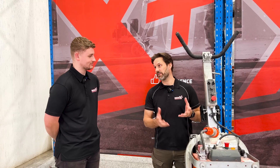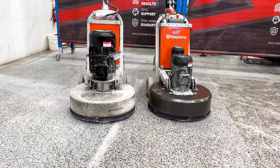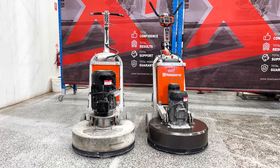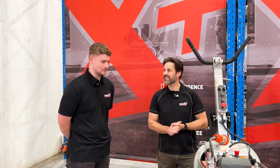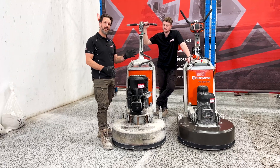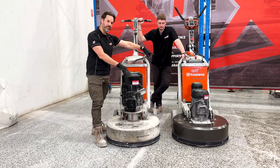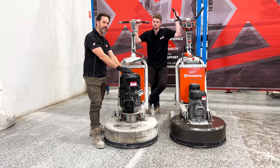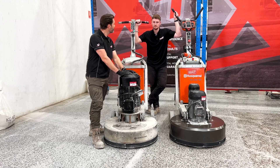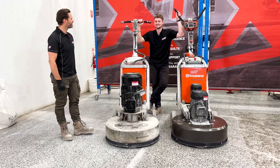It got exciting when these machines actually got big block. So basically what we did is we took the existing infrastructure, made some changes to the head, and grabbed a 15 kilowatt motor and put that in place instead. Do you want to see what it does? Absolutely. Brandon, got a big block sitting right here. What I want to do now is take this 15 kilowatt machine, take the chassis off, put the radio control onto here, reprogram her, give her a tickle up inside so that we can get all of those 15 kilowatts out of the drives, and then we'll do a shakedown test and see what that big block does. I knew he'd say that.